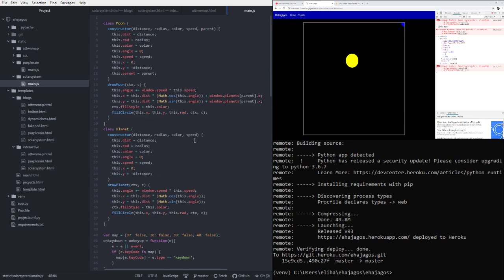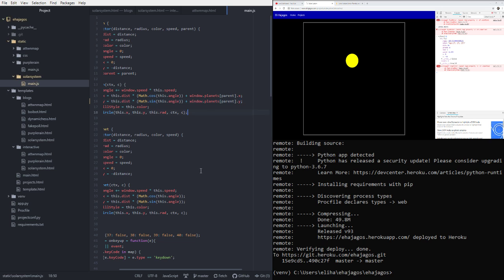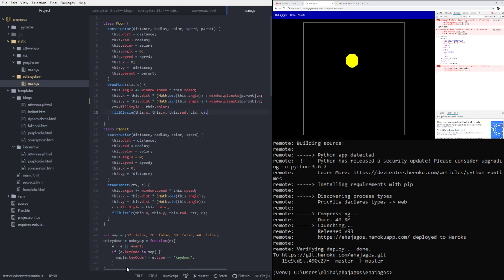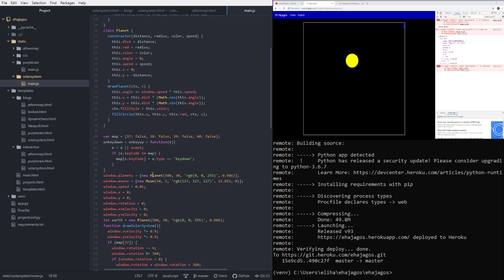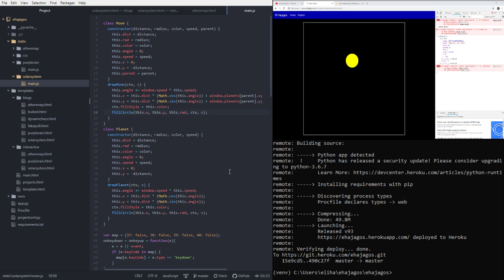So when we want this, right? Window.planets of parent. This should also be Y, by the way. Planets. Because this is taking window.planets.